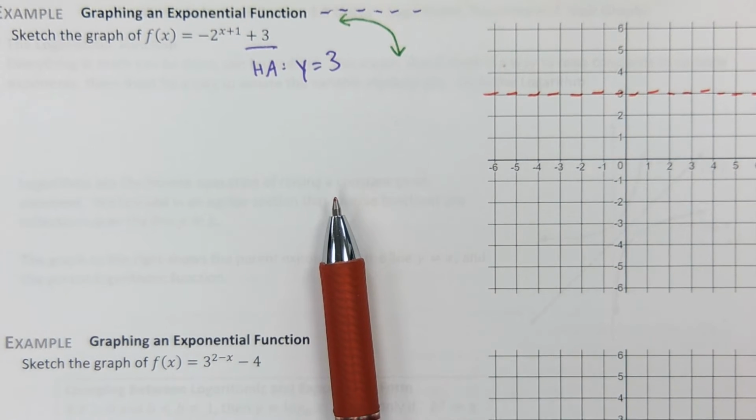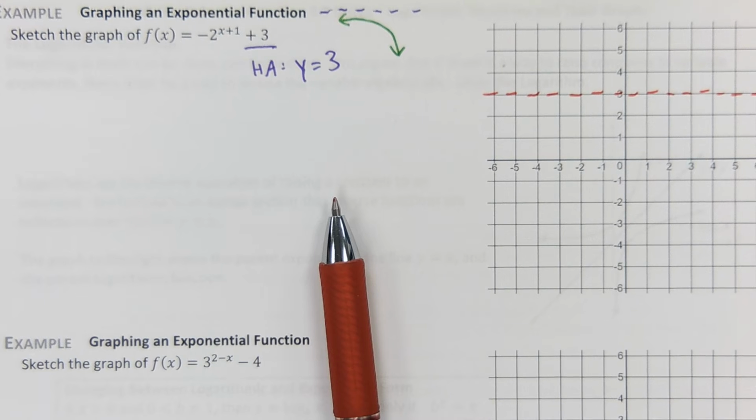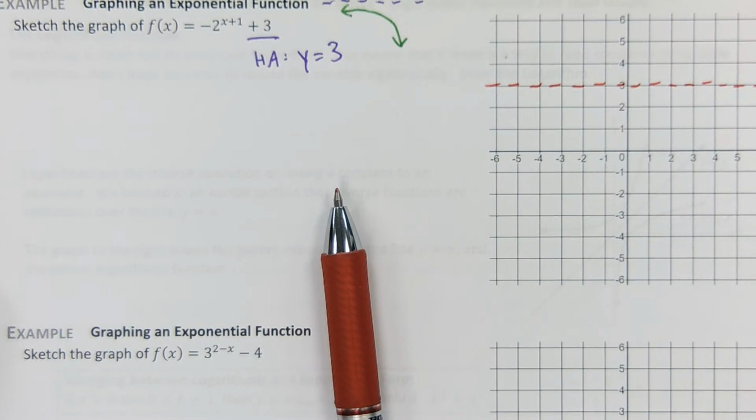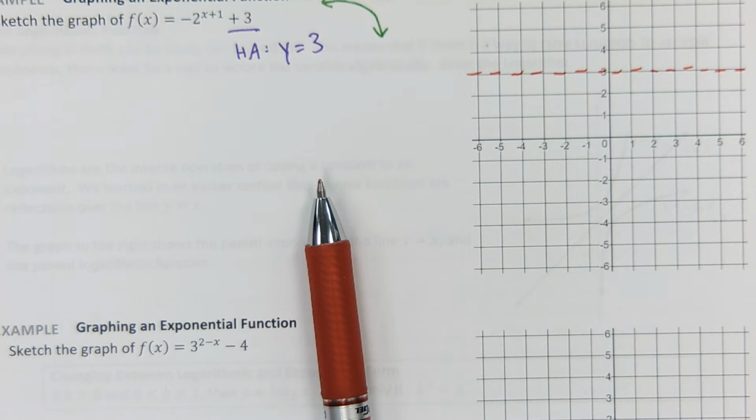Ready to rock and roll? We need to find the 2 structures that I talked about. 1, what makes exponent equal 0? Because that's easy. 2, what makes exponent equal 1? Again, because it's easy. Could I get more points? What makes exponent equal 2? What makes exponent equal 3? Sure, I could. It's just that exponentials grow really fast. So you'll fall off the grid rather quickly. It's just not necessary.